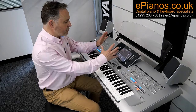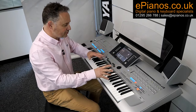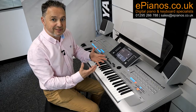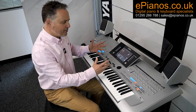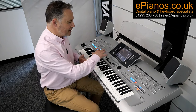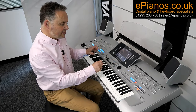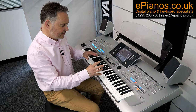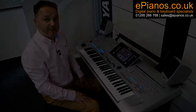So we've got all the control on this screen really, really well covered, so we can get into things and adjust them. And Yamaha have always gone a bit further than any of us can think we needed them to. So we might go into a section and realise we've got controls over things that we didn't realise we could do. And that's where they've gone ahead of everything on this kind of keyboard, and made things that you can adjust to make the playing ability very, very easy. Okay, so we've gone through the voices. Let's go through some of the styles now.